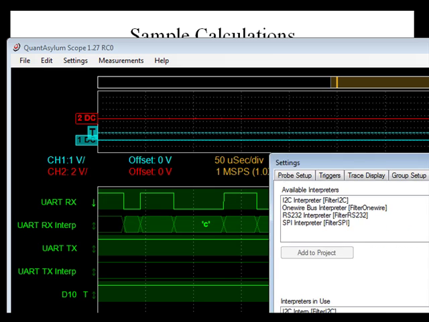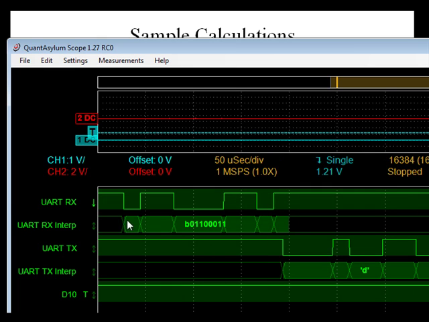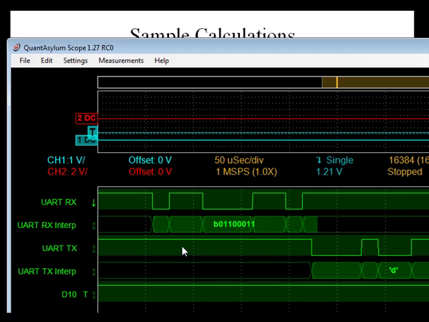So now we see that this first bit is the start bit, the next 2 bits are 1, so that's these 2 1s. Then we have a string of 3 zeros, then 2 1s, and finally we have a 0 here, which is the very last bit. That's the most significant bit there, and then we have the stop bit and a long period of idle time. Let's go ahead and measure 1 bit time.